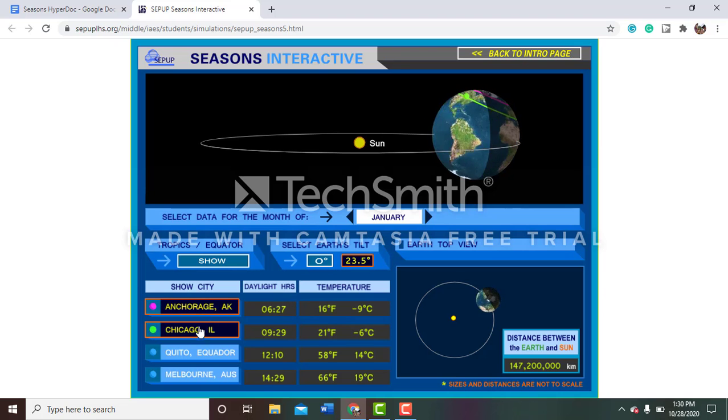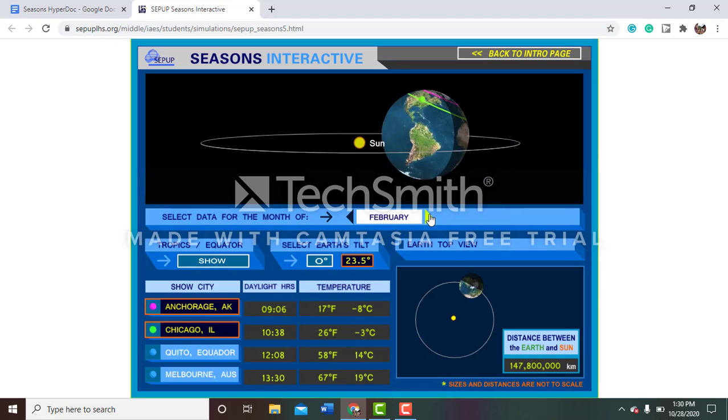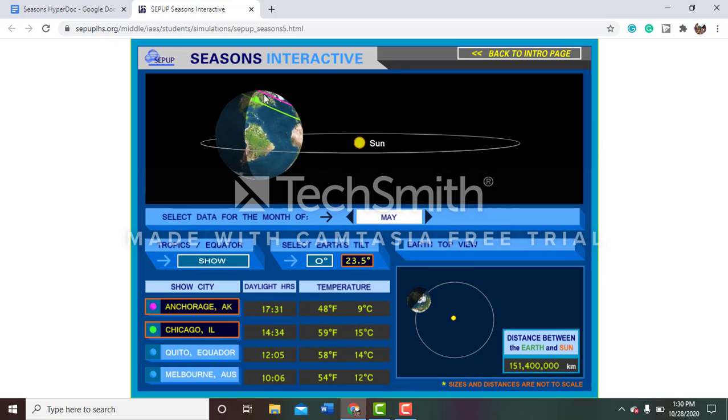So this is showing those exposure to sunlight. You can see it. So as you turn it around, it's going to change. See, the sun is showing on more. So this is in May. In Chicago, in May, we have 14 hours. So we have more than half of our day in sunlight. And Anchorage, Alaska has 17 hours of sunlight. So they're in the sunlight a ton. So this is kind of showing that information to you as you highlight them and you can find it and change the months.